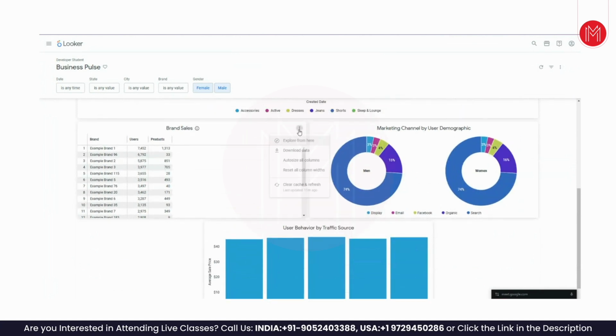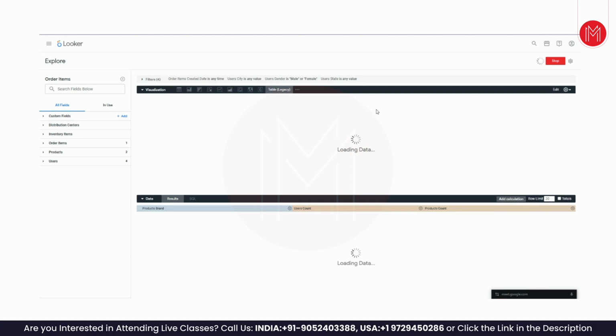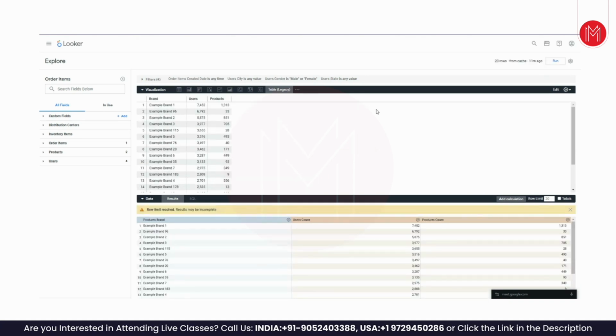Now we saw this in dashboard, and I'll also show it for look. How to create a visualization, how to create a table visualization or any other visualization, that is very much similar. So you don't have to do it separately for look and some other way for dashboard. That's not the case. How you create the visualization is constant. How you show it on your look and how many visualization types you can show is different, and based on your requirement you will decide whether to go with dashboard or look.